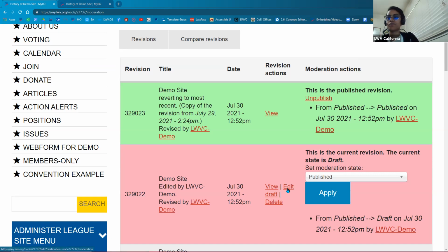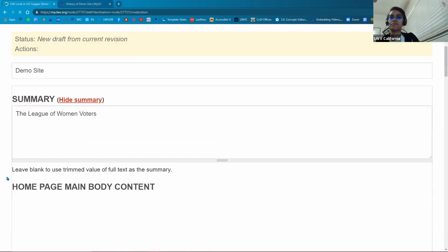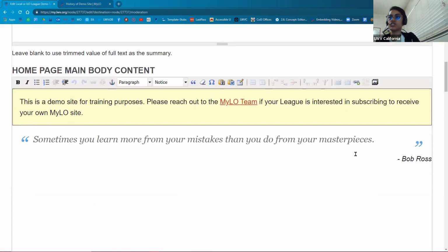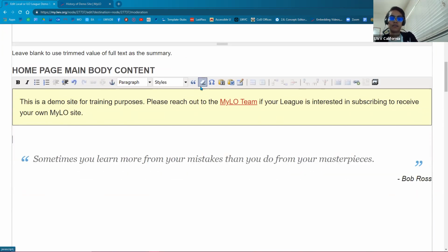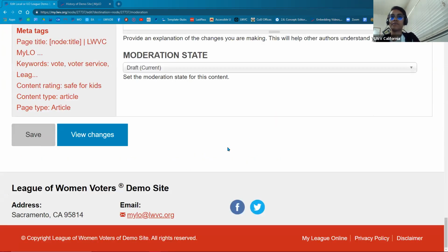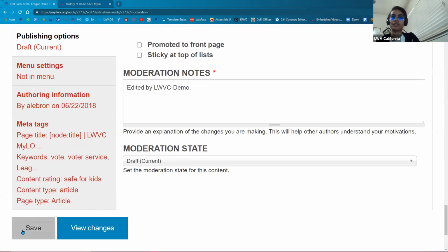Let's make a change to this draft because I don't know exactly which draft it would revert back to. So I'm just going to add, this is a draft, even though we're going to publish this, but just so that that's very obvious. So right now I'll save this as a draft.